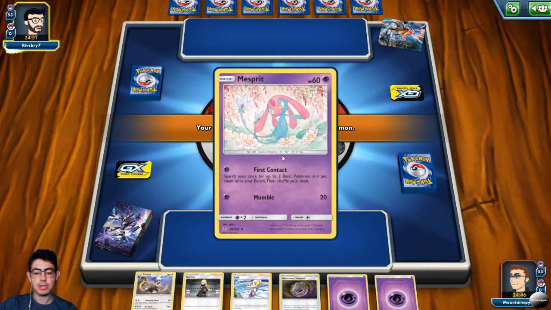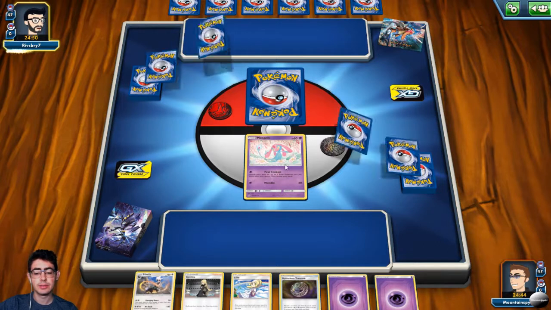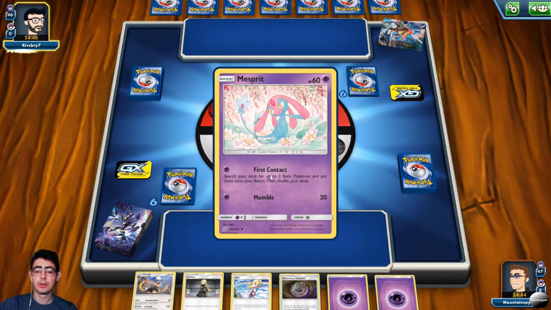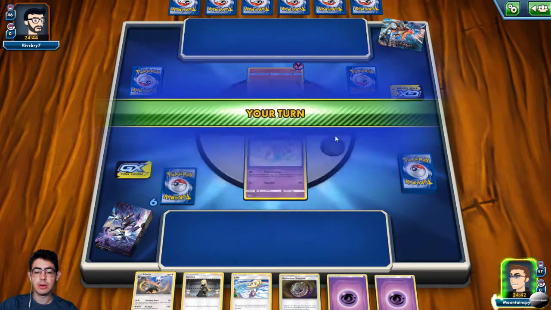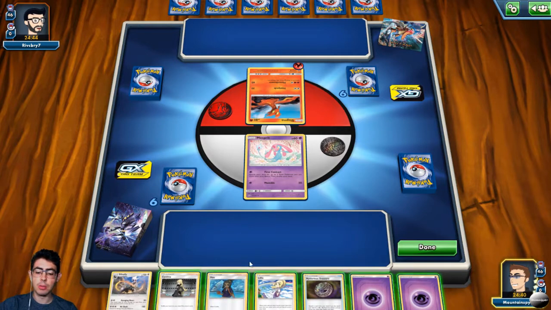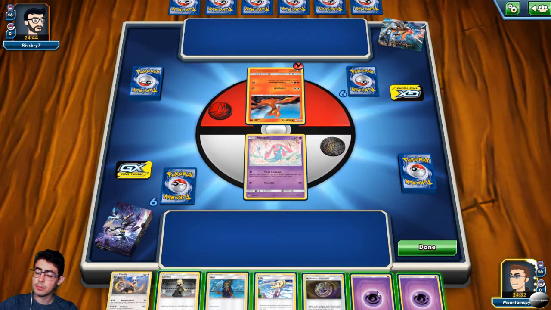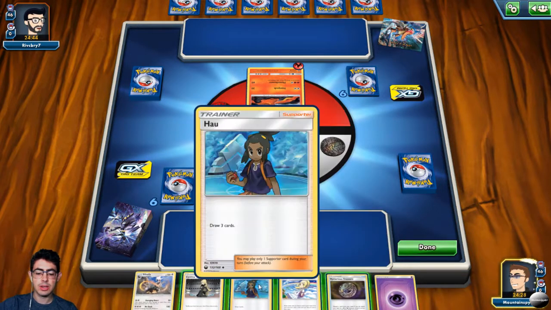Check for up to 3 basic Pokemon, put them onto your bench, then shuffle your deck. Okay, that's actually fantastic. And then Mumble. Wow, that's actually really good. And I'm not terribly worried about that Slugma. I know I'm going to go down, so that's fine. Discard a card from your hand. If you do, search your deck for a Psychic or Dragon Pokemon, reveal it, put it into your hand, and shuffle your deck. This deck's got a lot of potential. I'm liking this.